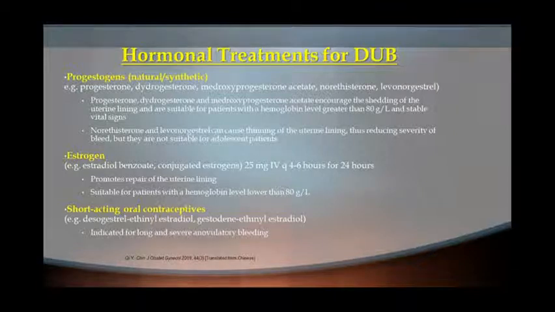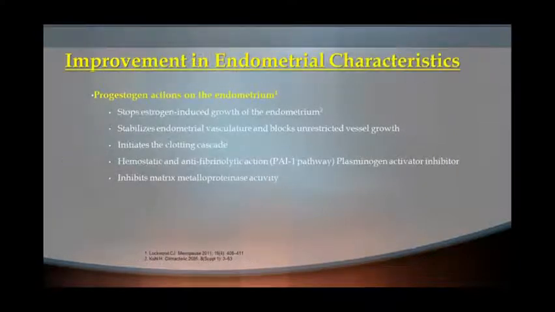This can be achieved by OCPs. So instead of giving, for example, IV estrogen, in case you do have an acute bleeding, OCPs can come in handy if you can use them properly by giving, for example, the estrogen tablets until the bleeding stops, and then continuing with the regular cycle given or masked by the OCPs.